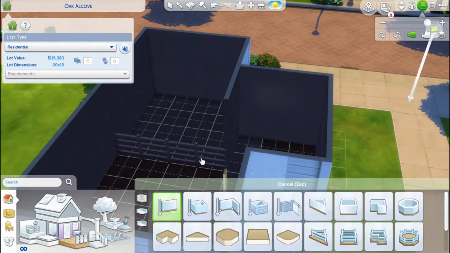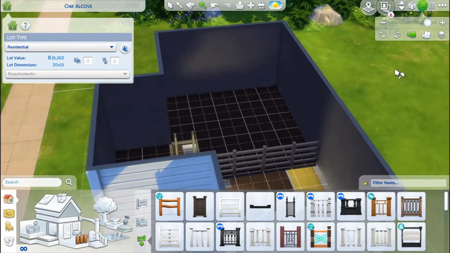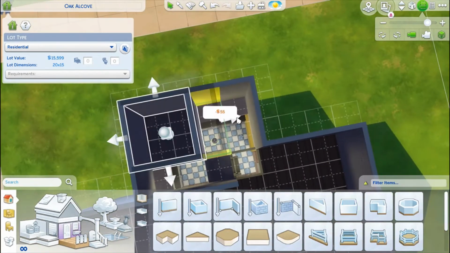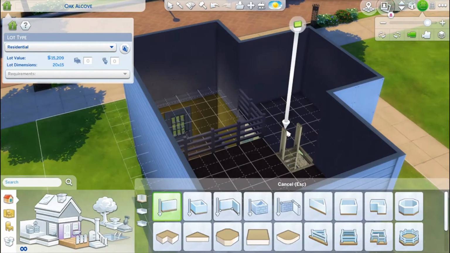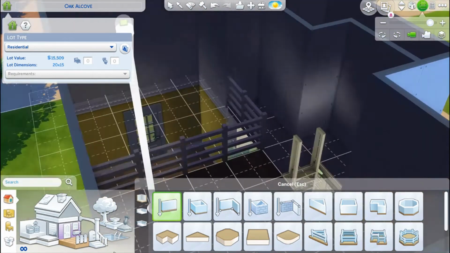Here I am adjusting the loft again because it looked kind of weird, so I had to double adjust it again and again. The ladder was the main point that I was using. Anyway, so here I am making the bathroom.